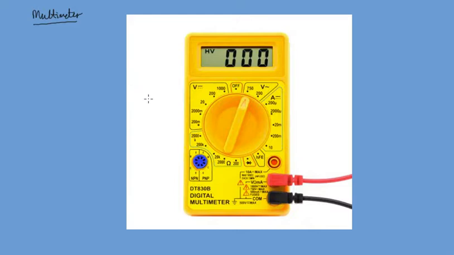We can use one multimeter to look at voltage, resistance, current. We can use them on AC and DC supplies, and therefore you don't need to have a separate meter to measure all these different things. This is a pretty bog standard multimeter. You can get really complicated ones. Different multimeters will look slightly different, but this gives you the fundamental idea behind them.